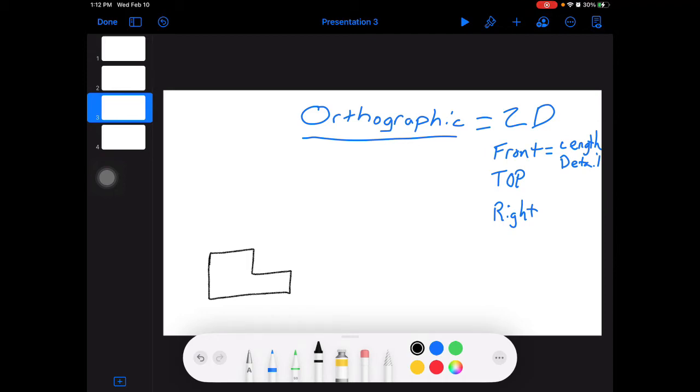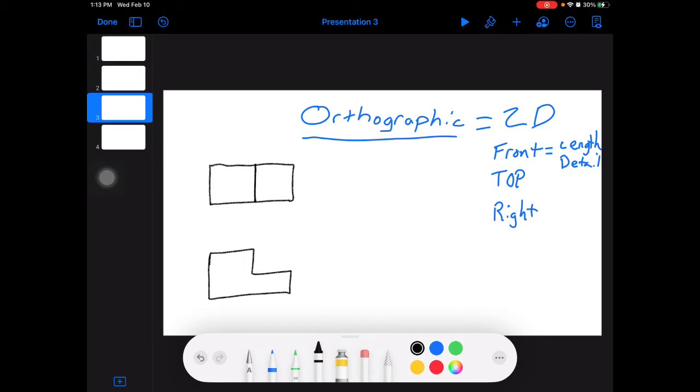Now our top view would be placed directly above it, and the left edge should line up with the left edge of our top view. The right edge of our top view should line up with the right edge of our front view. And this step right here, this edge for the step, that should line up again in my top view. Drawing my top view here, I know its length because it's going to be the same length as my front view. And then I have an edge for that step. We don't leave these extension lines in here. These lines we use to bring edges up or over, we'll erase those. If you use them, just erase them. If you don't use them, that's perfectly fine. Just make sure that those edges line up.